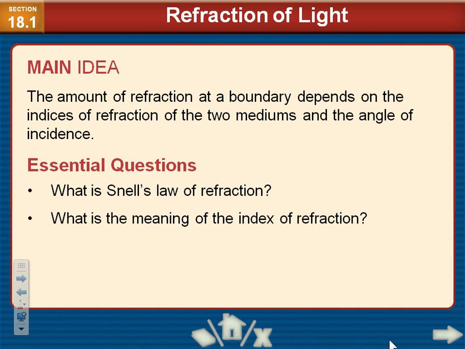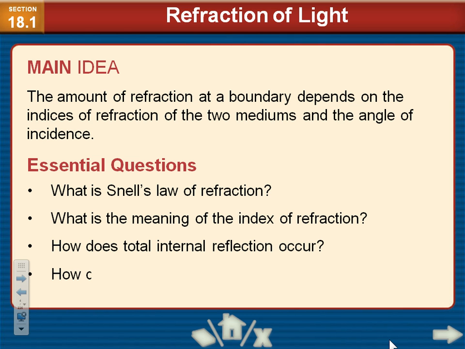So we want to look at Snell's law, what we mean by this index of refraction. What does that mean? Each piece of material has a different index of refraction. And then we're going to look at total internal reflection and some various effects. One of the things would be, for instance, a rainbow that's caused by this index of refraction.